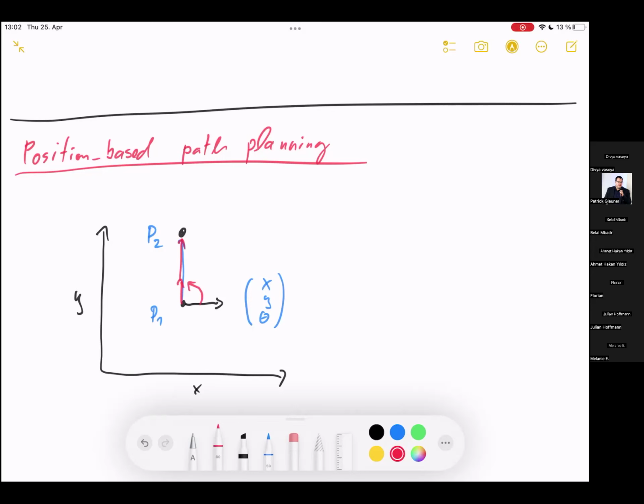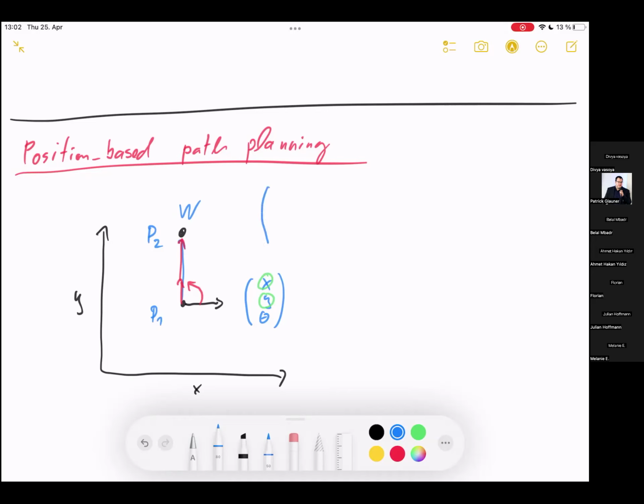And in order to describe this, we can say our point 1 has an X and Y coordinate, which we call just X and Y. This is where our robot is. And the position 2, we just use the same convention as in the slides, which we call the waypoint. So we want to go from the current location P1 to P2, which is that waypoint.